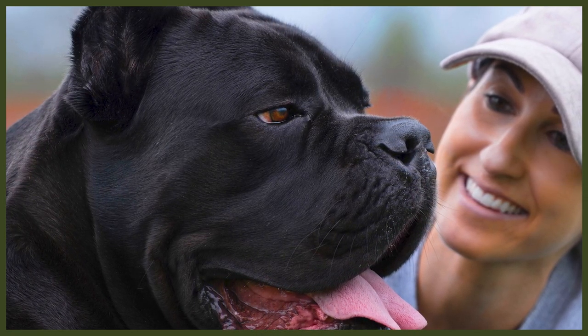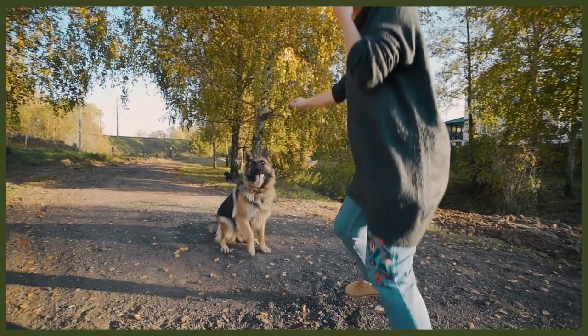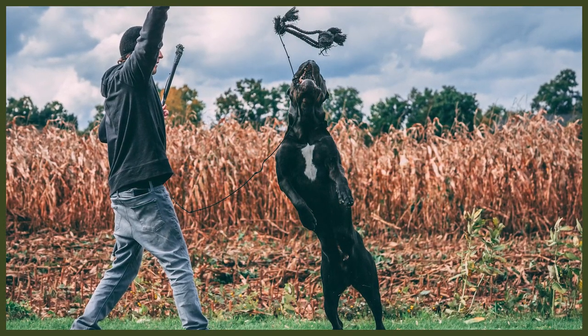Traditionally the Corso has cropped ears and docked tails, however that practice has become illegal in many countries such as the UK, Germany and Austria. The German Shepherd has a very balanced body structure designed more for endurance than explosive strength, with a slightly elongated frame and a downward sloping backline, built for trotting efficiently over long periods of time. Fully matured Cane Corso males can reach 70 centimeters at the withers — almost 28 inches — and can weigh a good 68 kilos, which is an incredible 150 pounds. German Shepherds reach only about 60 centimeters or 23 inches for adult males, with a weight of 30 to 40 kilos, roughly 66 to 88 pounds.